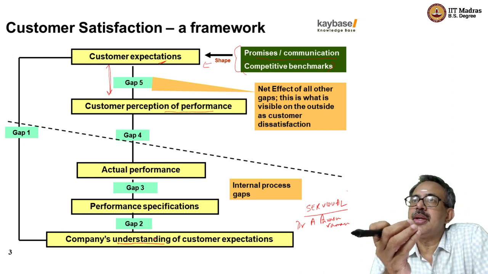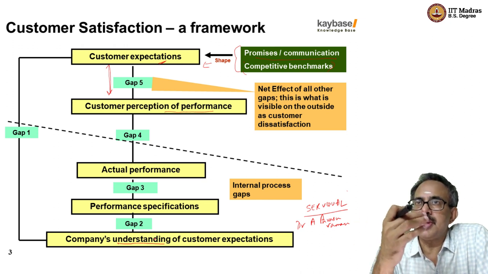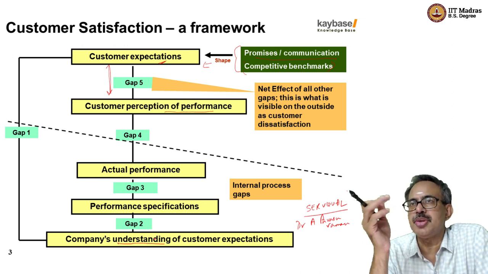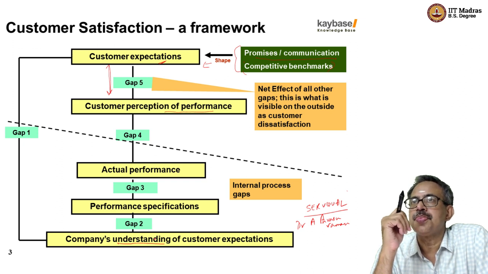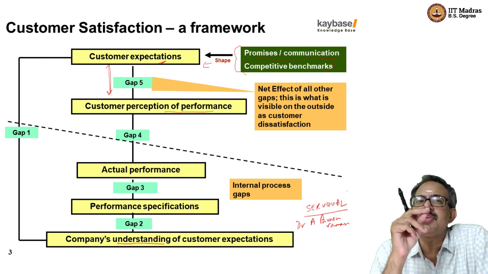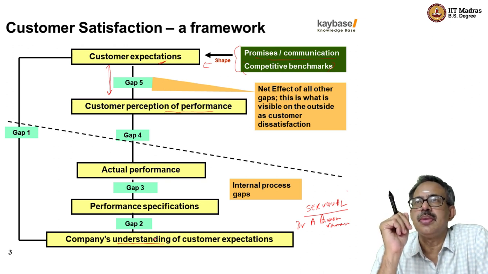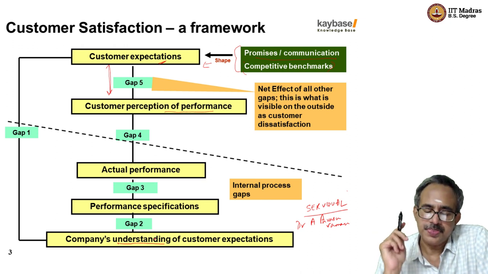So they may incorrectly understand the extent to which the customer is particular about a particular product being delivered in a certain period of time, or about a certain service being done, or about a certain repair being done, or about a certain feature. The company may say, yes, we promised feature ABC, but the customer will understand, C is not possible. The customer may not understand. The company might have understood this wrongly.